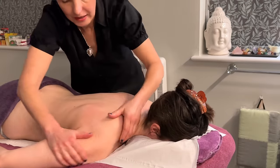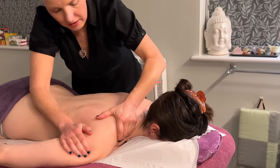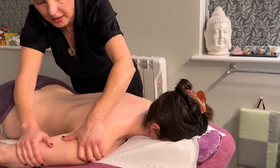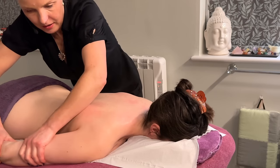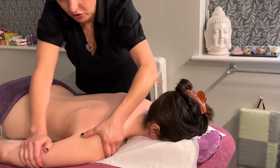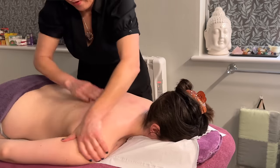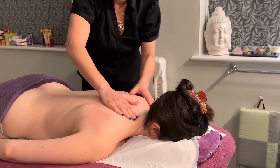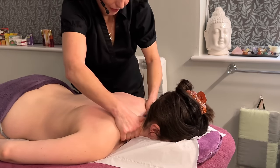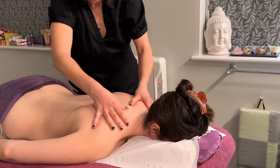And lengthening again from the neck, lengthen down the trapezius to the deltoid and pull. Biceps and triceps are benefiting. Lovely. So the upper back is now massaged, warm, softer.